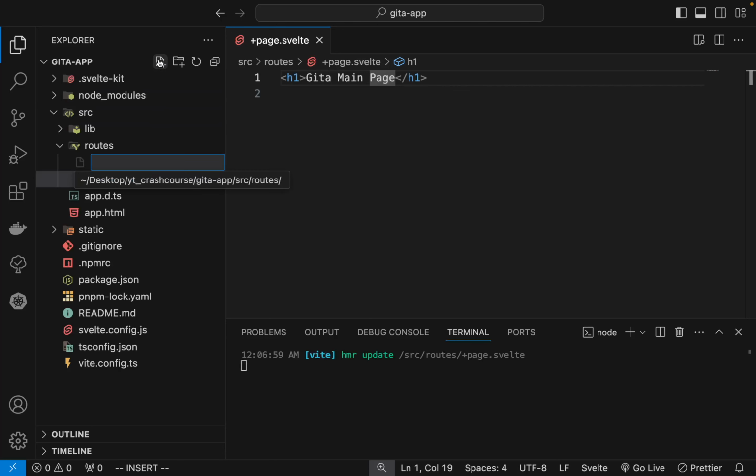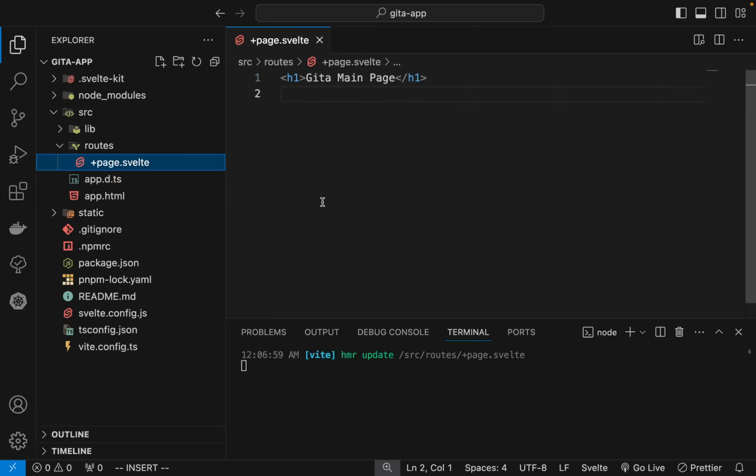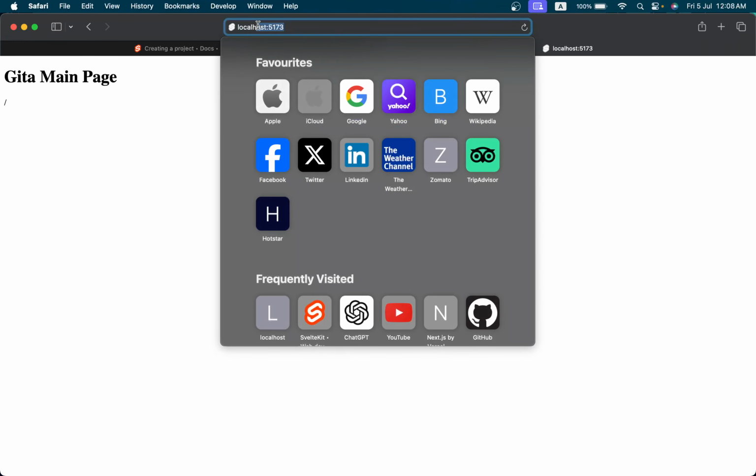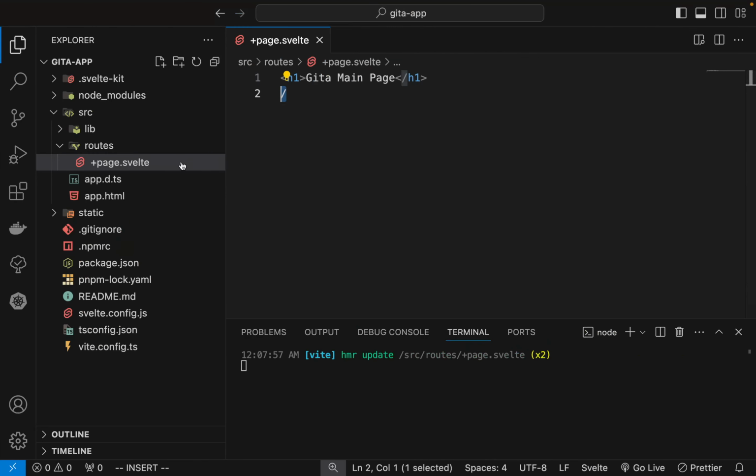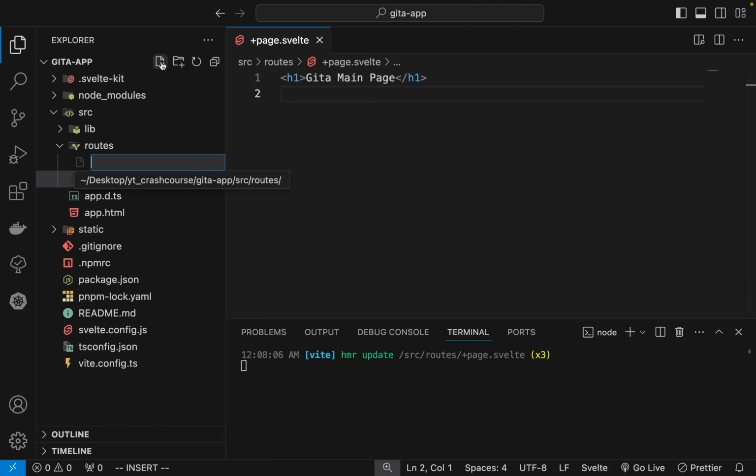Let's create a layout first. To create a layout at this initial root level, and okay, let me clarify something: this page without any folder, just inside the routes, will be considered as this route. Okay, this is the main page without any link, the main address. This is going to be shown here using this page. Now if you want, this is the parent for now. Okay, so if you want to make a layout which will be the new parent for this main slash route.